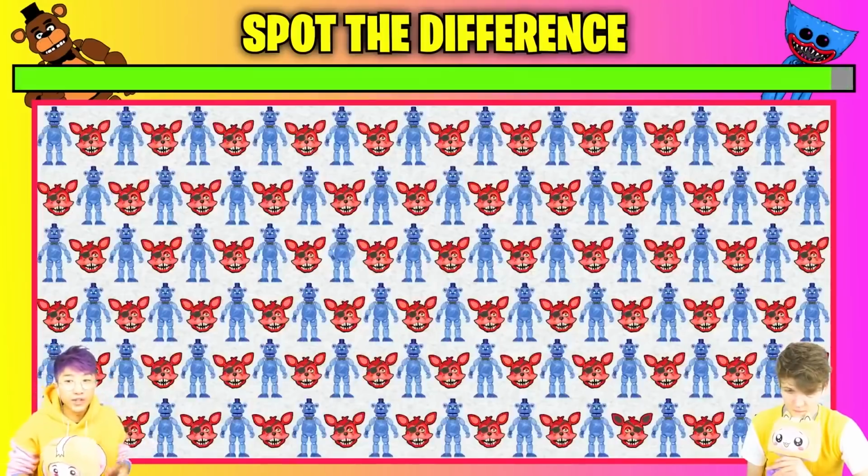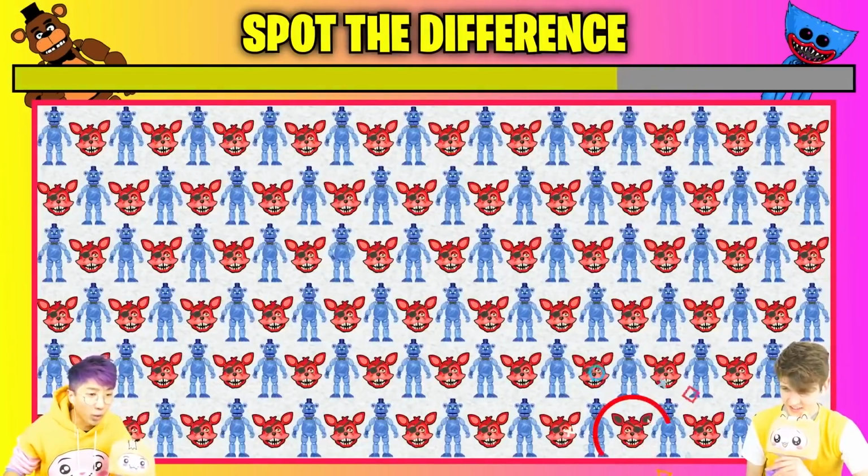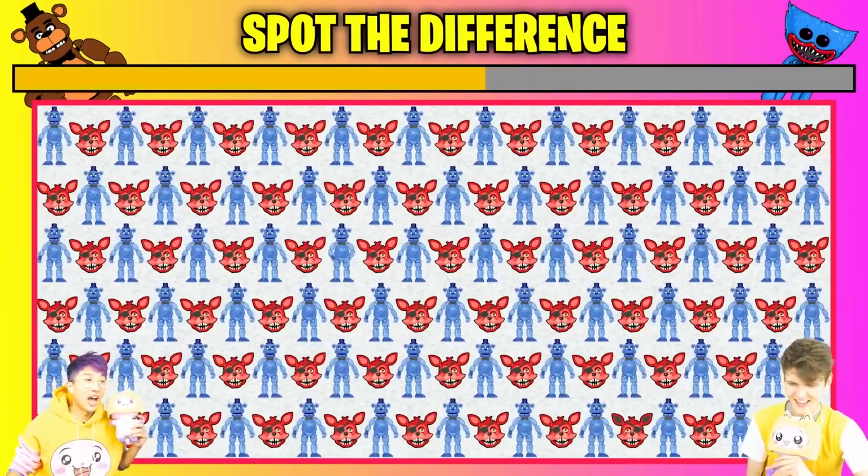Okay, guys, there's two differences here. Let's go. I don't see anything at all. I'm not seeing anything either. Oh, this one. The eye patch is switched. Oh, wow. Good eyesight. Good eyesight. Get it? Because eye patch.